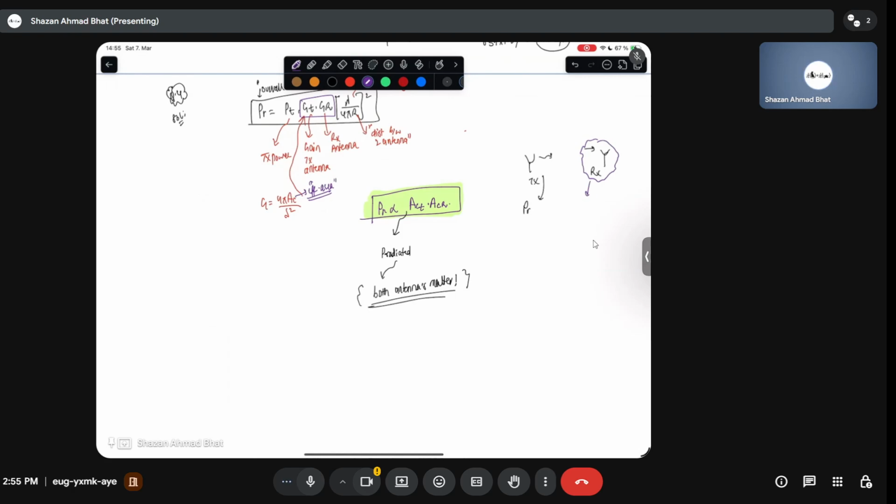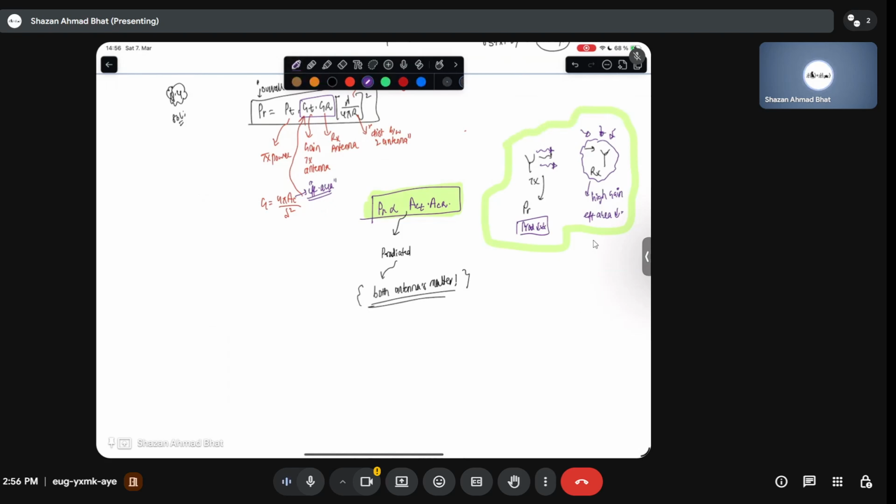Accordingly, it will radiate the power. If this antenna has, let's say, a very high gain, then the radiated power here will accordingly change, and it's directly proportional to the gain of the receiving antenna as well. So if the gain increases, that means the effective area increases, it can radiate more power. But if the effective area here reduces, then accordingly the radiated power is going to reduce. So it's the full scenario that it depends on both transmitting and receiving antenna.